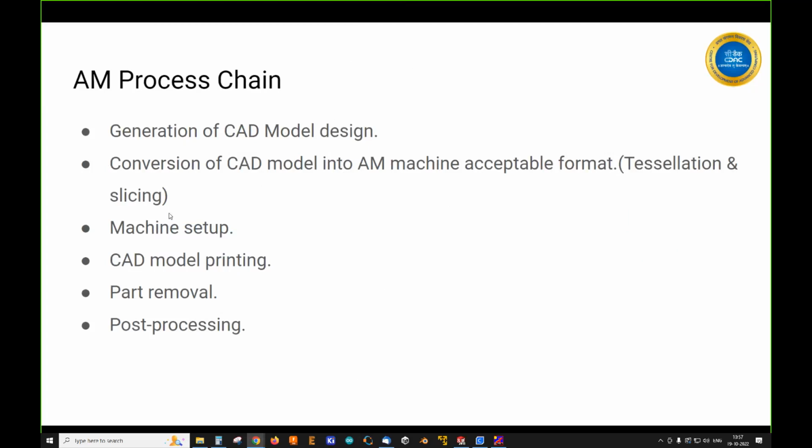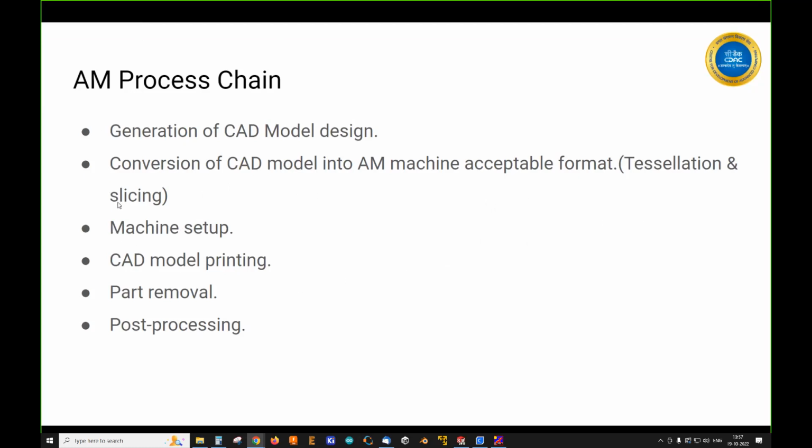Then we have to convert that CAD model into an AM machine accessible format. AM is nothing but additive manufacturing, we just abbreviated that. Mainly that acceptable format is STL, or OBJ is also accepted, and in some printers even IGES. But the most commonly used file is a tessellation file called STL. Okay. So first we will convert that into an AM acceptable format.